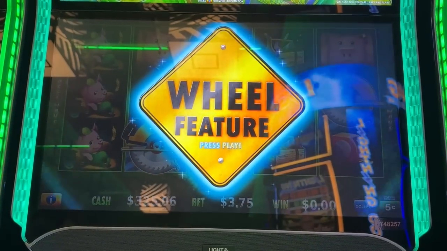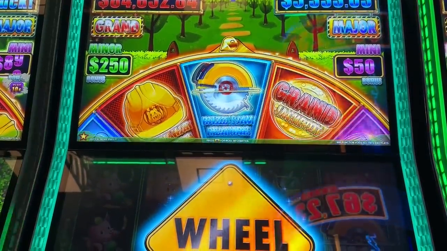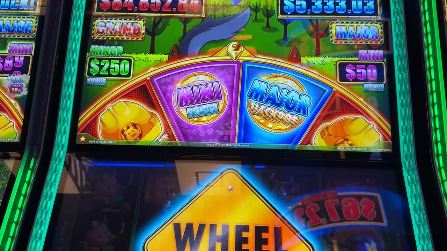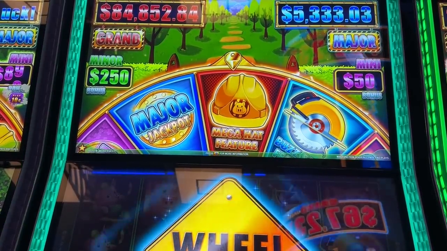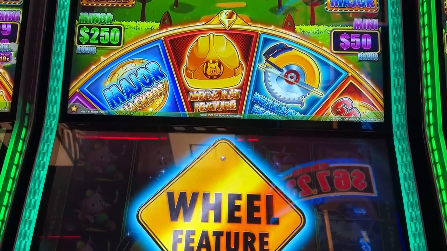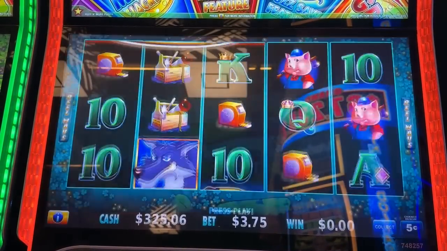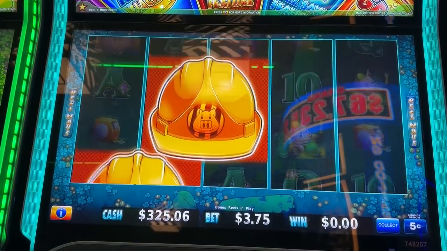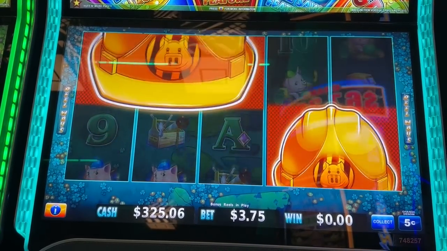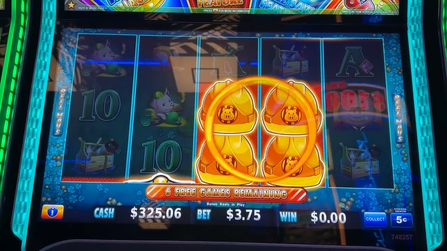All right, got the hat feature, or not the hat feature, the buzzsaws lined up. I can't talk. Anyways, we'll see what we got. It's nickels, 375 a spin. It's like a mega hat. No. Well, you never know.